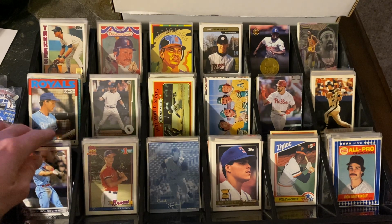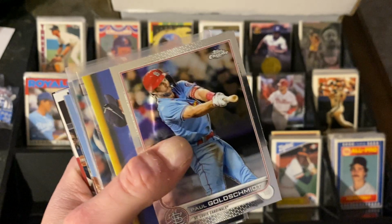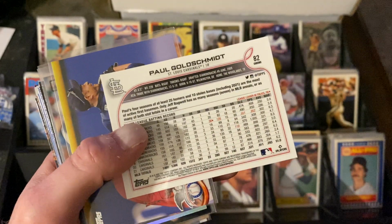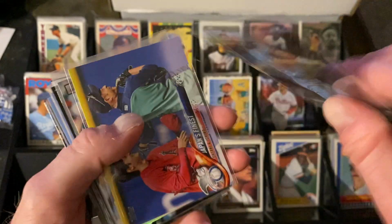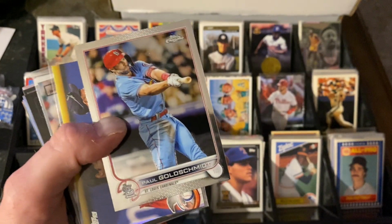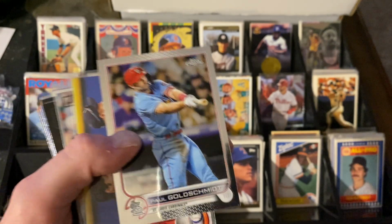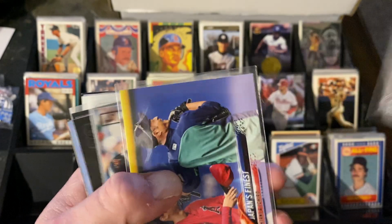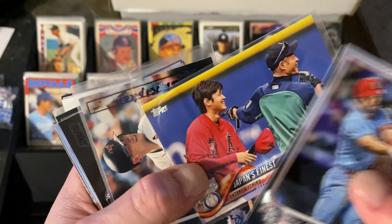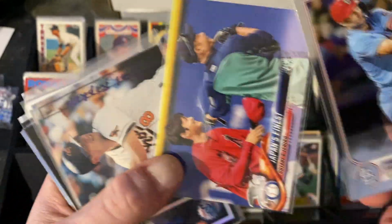Let's start off the top with the card worth the most, technically. It's the Paul Goldschmidt Topps Chrome. That's the trade-in one, the MVP. You can send in, I believe, unless I have that wrong, trade in for $20 worth of store credit at the card shop. So I spent $30 on this because he gave me a discount. And this one is worth $20 off the top. So that's pretty good. How about an Ohtani and Ichiro? That's the update. That's technically an Ohtani rookie card in a manner of speaking. So that is really cool.